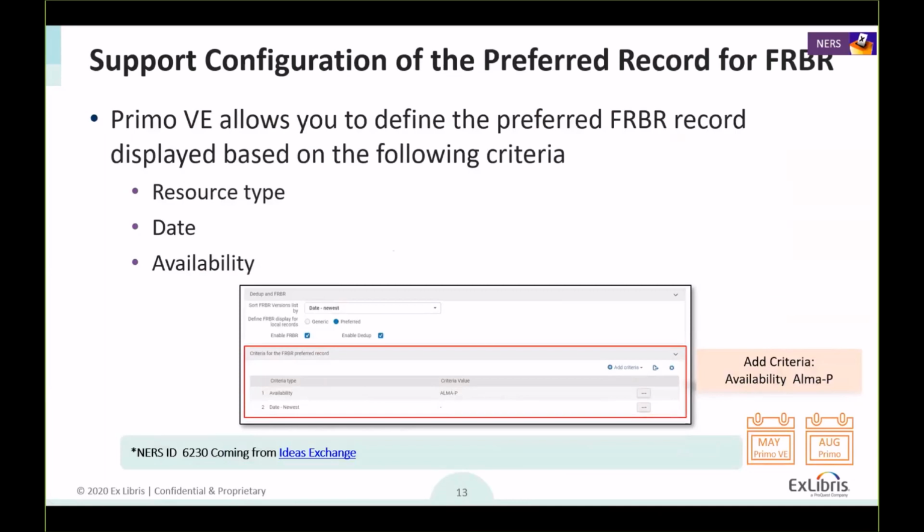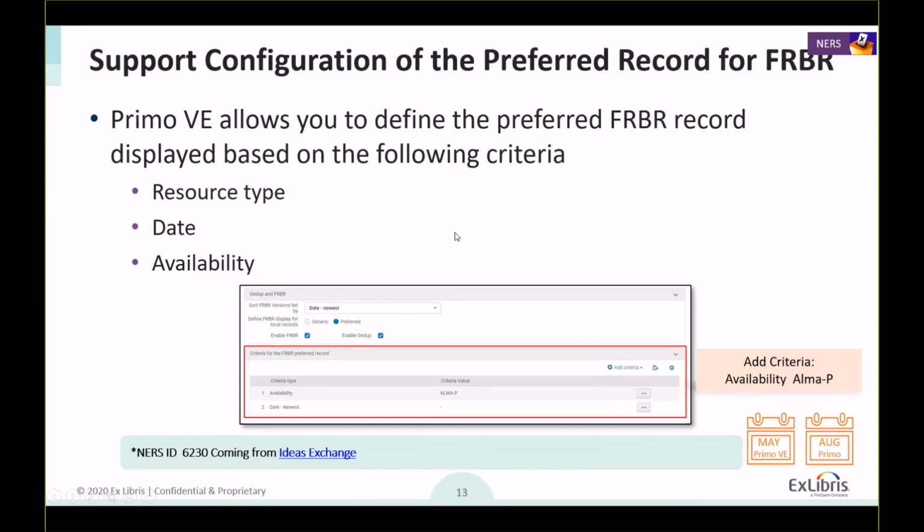So if you have a group of 10 records in your Dedup group, you can set the newer one to be the one that is going to be displayed in the brief display. You can also prefer to have the print version rather than the electronic one. The criteria that you can play with to define which is going to be the preferred record are either resource type, date, or availability.